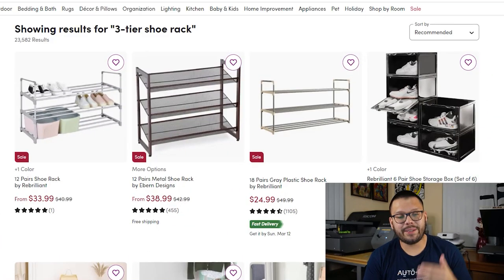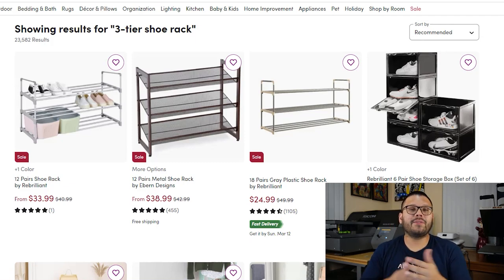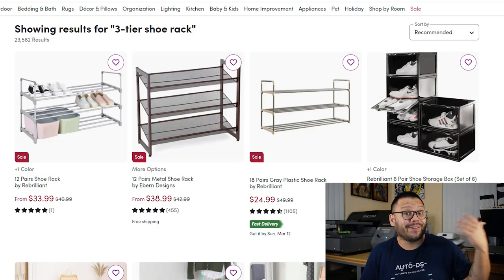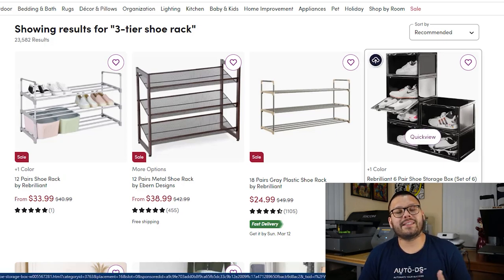The first item on our furniture list is a three-tier shoe rack. These come in a few different variations — they don't always have to be three tiers, sometimes four or five, depending on what the customer has. Some people have three or four pairs of shoes while others have 20 or 30, so it's a good idea to offer multiple sizes and different colors to fit different people's needs. Up next, we have the foam crib mattress. Babies are born every single day so these items are always in demand — always offer different styles, sizes, colors, and make sure you offer waterproof options since diapers sometimes leak.